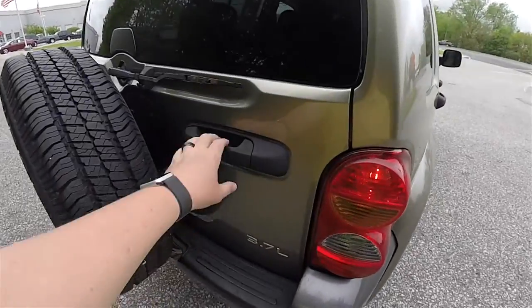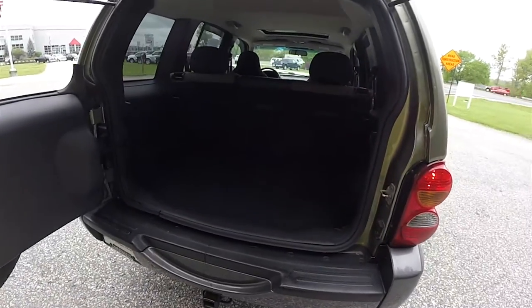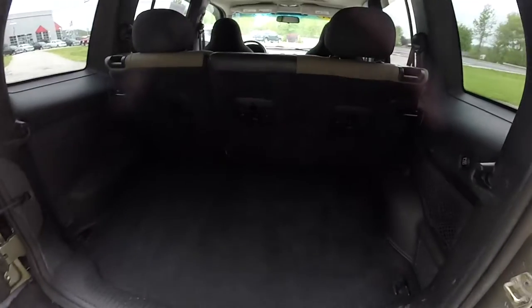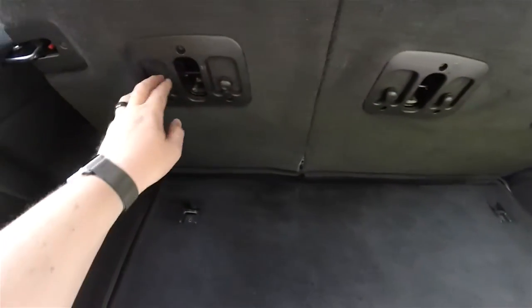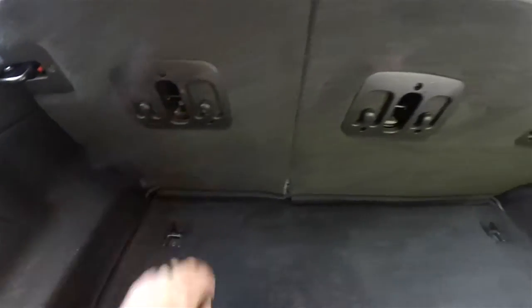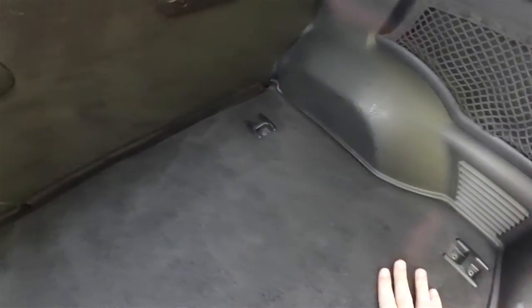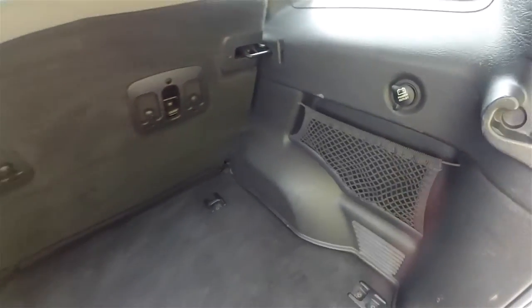All right, a quick look at the luggage area. It is very nice and spacious. A couple grocery bag hooks, as well as your latch tie downs for your rear seats. In the carpet, you have tie down hooks, a little cargo organizer net, 12 volt power point.